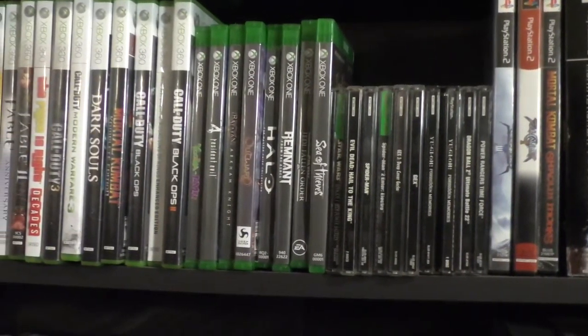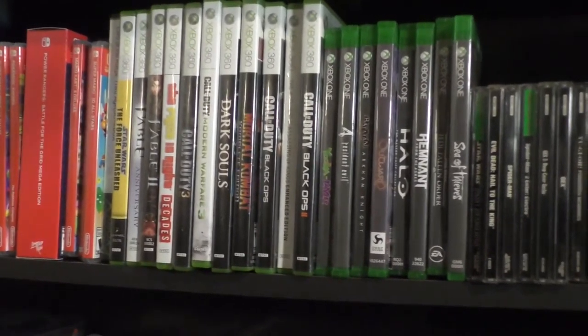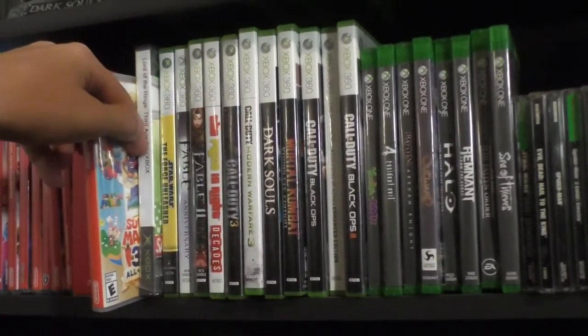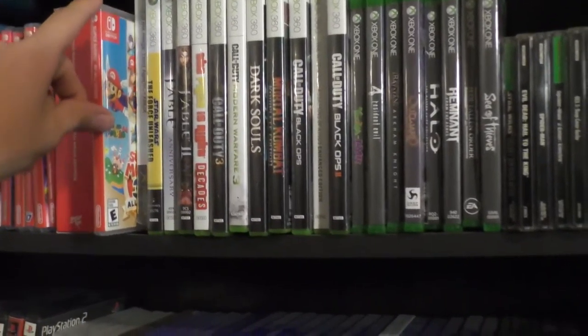The only new games for Xbox One I play are Sea of Thieves and Remnant. All the other games, basically, I could have gotten on PS4, but I just didn't have the hard drive space on there, so why not another machine? Nintendo Switch, my most recent pickup is the Super Mario Brothers All-Stars Collection, and Super Mario 64 obviously is my favorite one out of all of them.